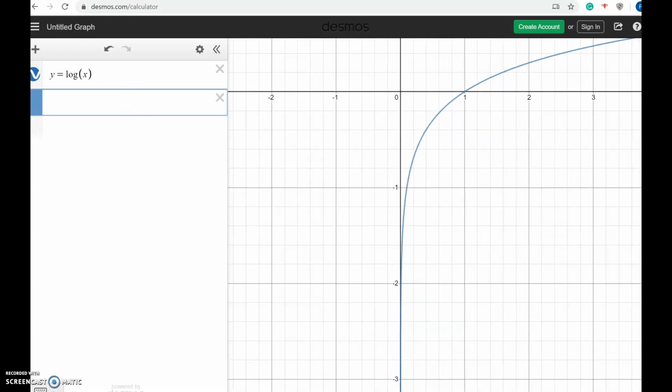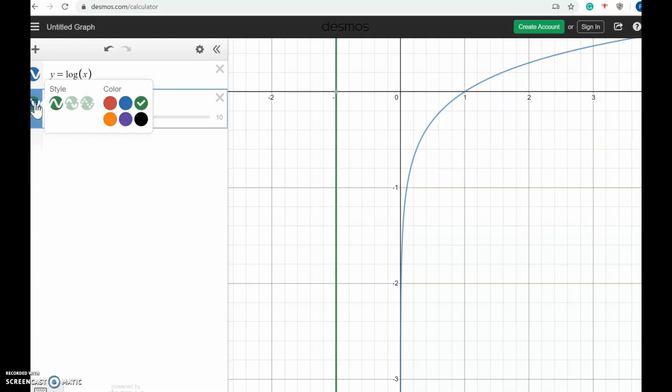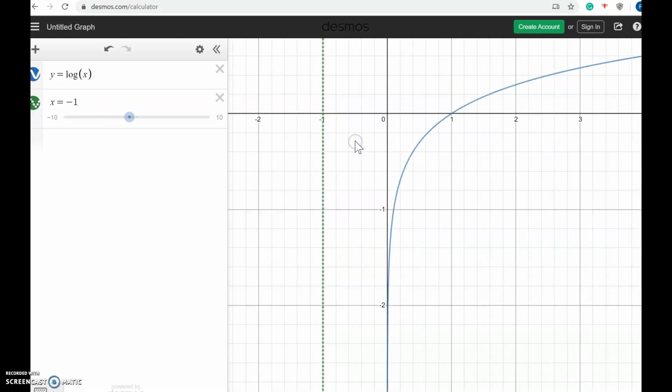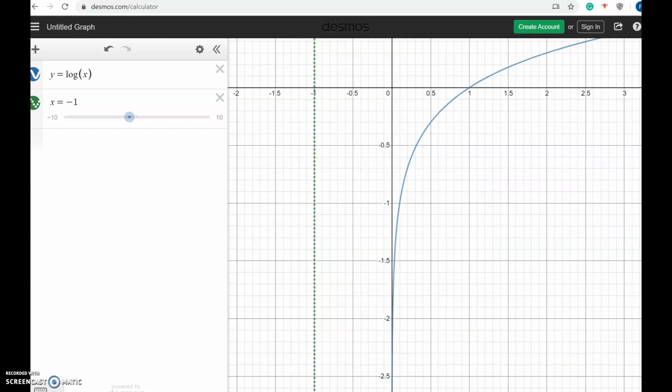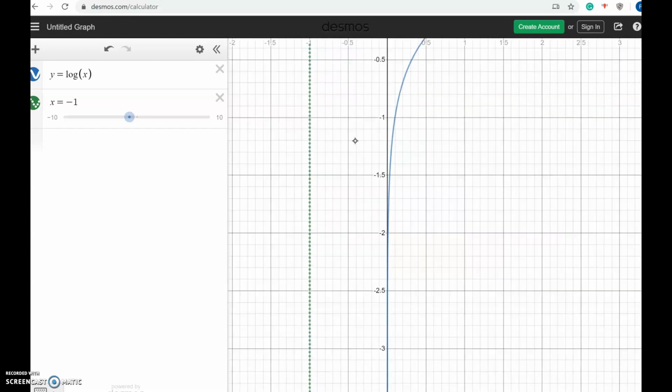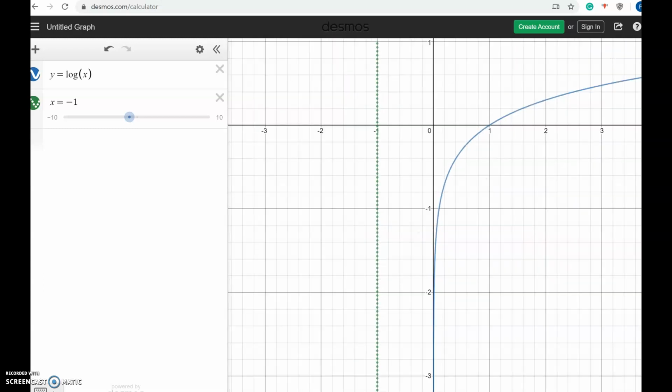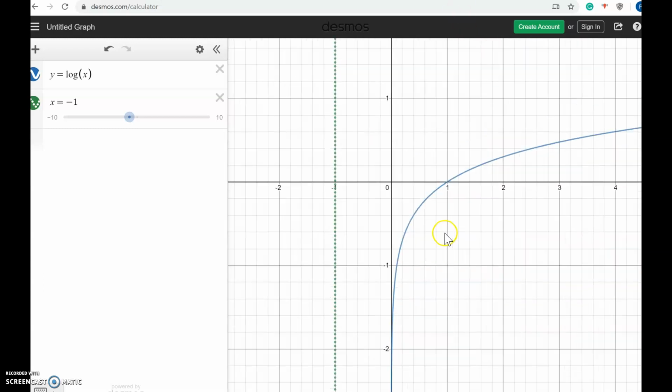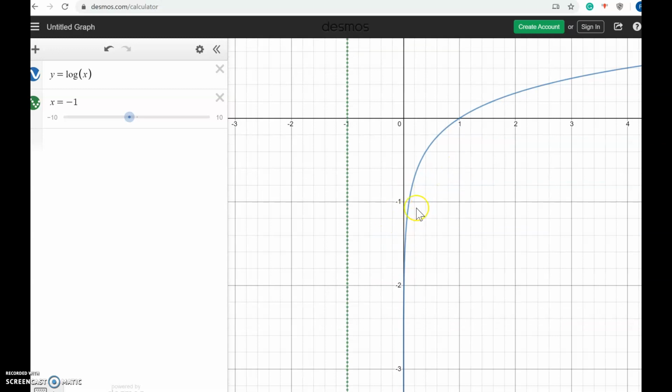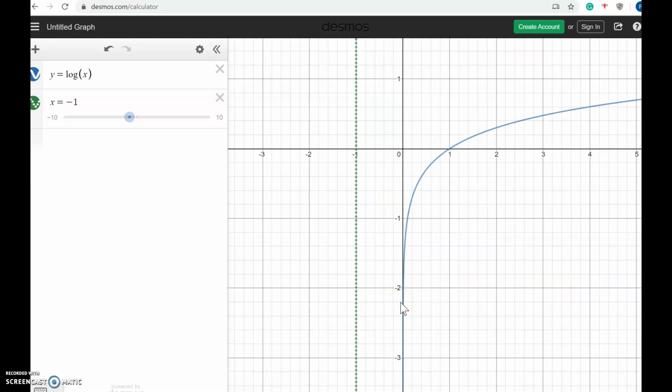We try to plug in x is equal to -1, and I'm going to just make this a dotted line because it's not part of your graph. You can actually see this particular sketch of your log function. It's not on the negatives. It basically just stays in here, and then it follows that actual line.